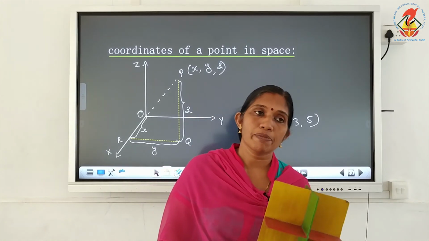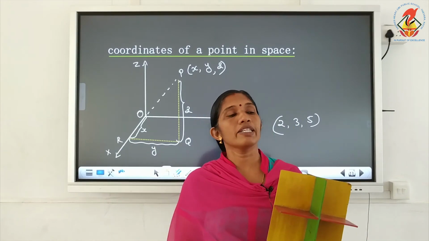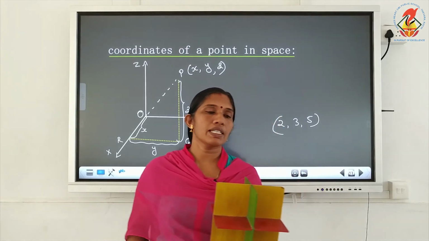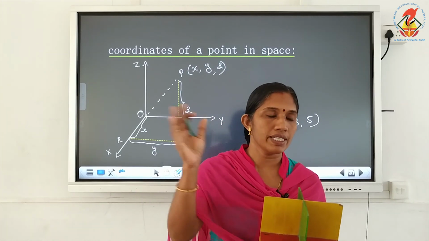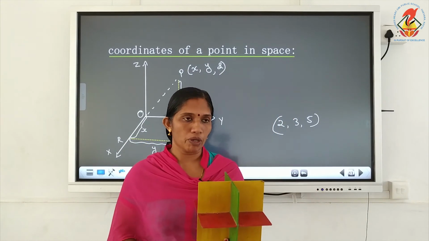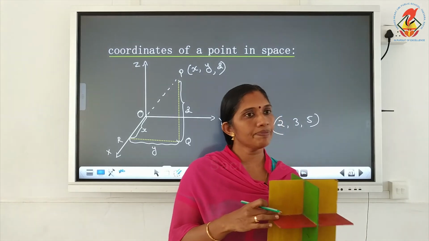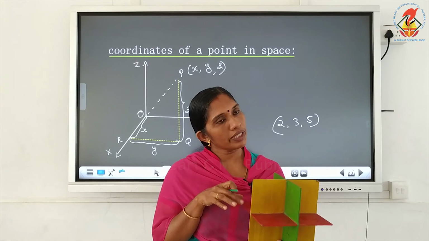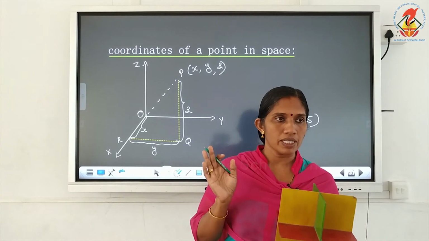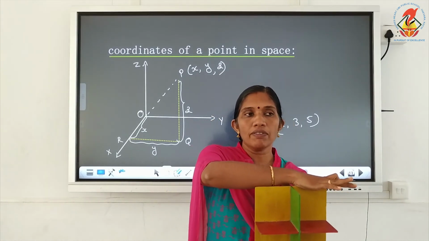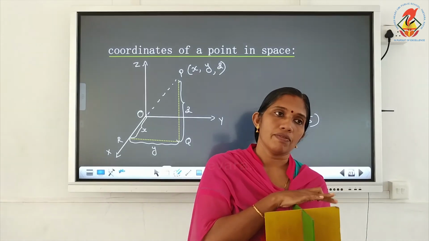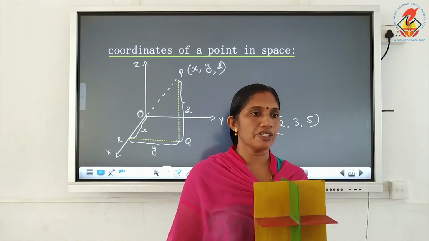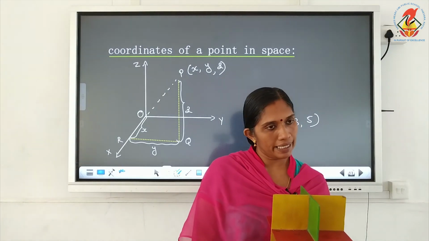So they divide space into 8 parts. Each part is known as an octant. Okay. So the first octant, what is the name of the first octant? XOYZ, with x, y, z coordinates positive. In the second octant, x is negative but y and z are positive. Third octant, x and y negative, z positive. Fourth octant, x positive, y negative, z positive. Then for the 4 more, you have to change z to z dash. The corresponding z coordinate will be negative.